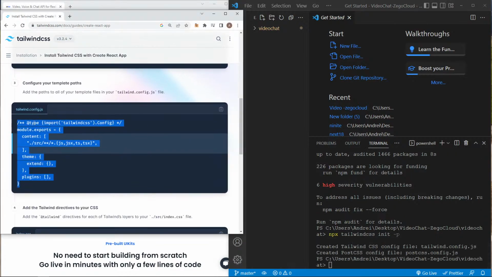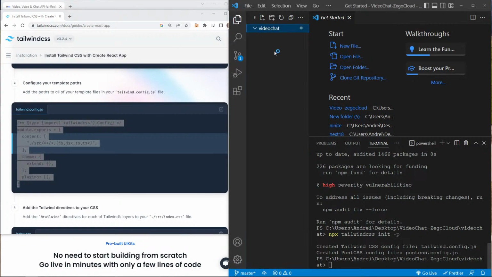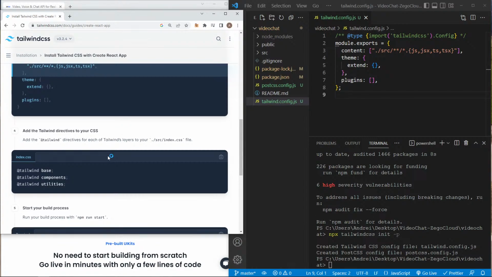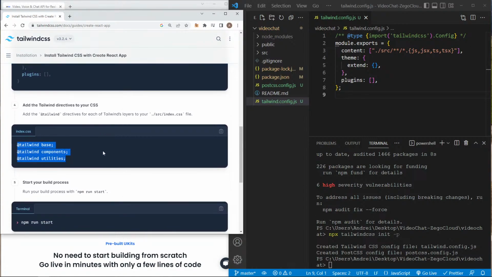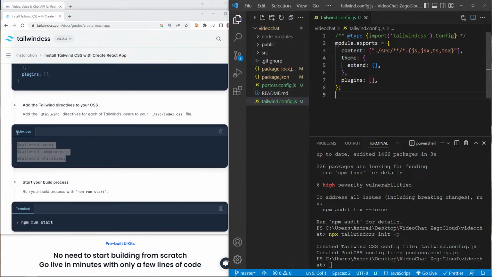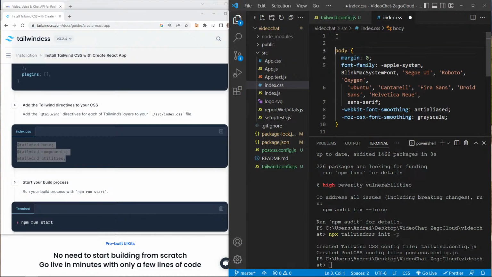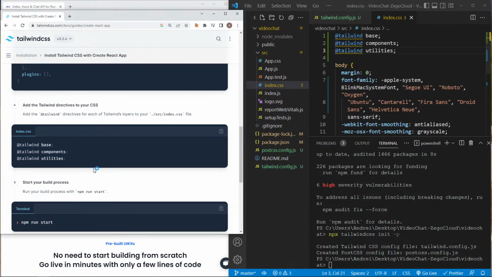The next step is to copy this Tailwind CSS config. Go to video chat, tailwind config, delete everything from here because we don't need this, paste this and save. And the next one should be this one. Copy it and let's paste it inside index CSS. So source index CSS, and at the top let's paste this and save.